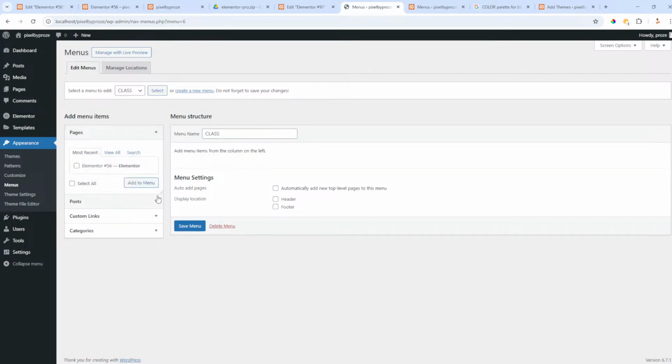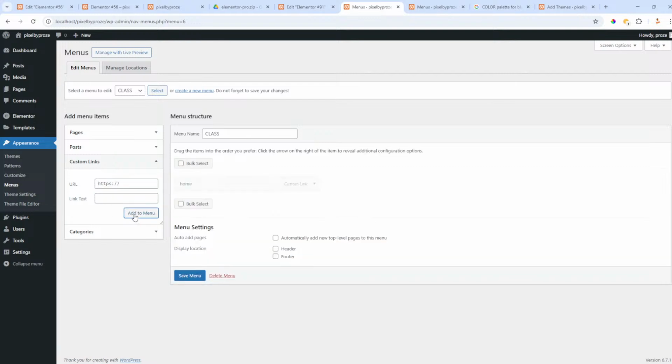So then I will now add custom link. Go to custom links, right? Can you see custom links? So under custom links, you see URL. Put hashtag home. Let's say the first thing is home, right? Your home page, normal. You come under the link text and put home, right? Add to menu.